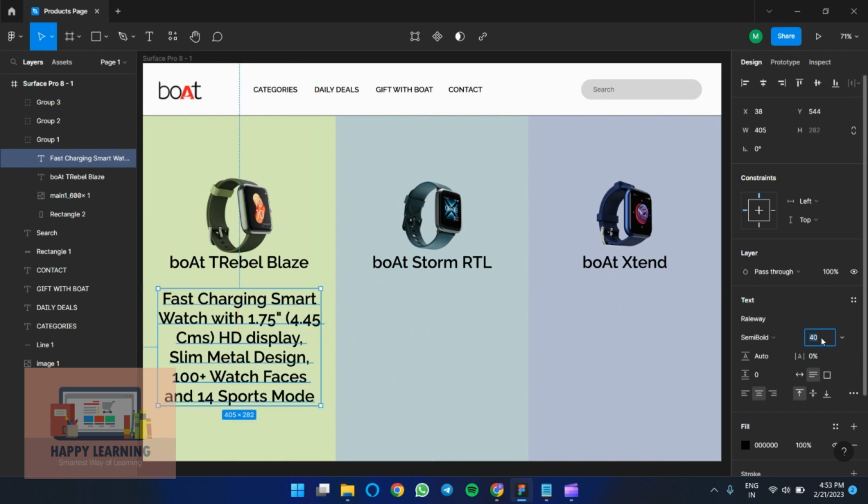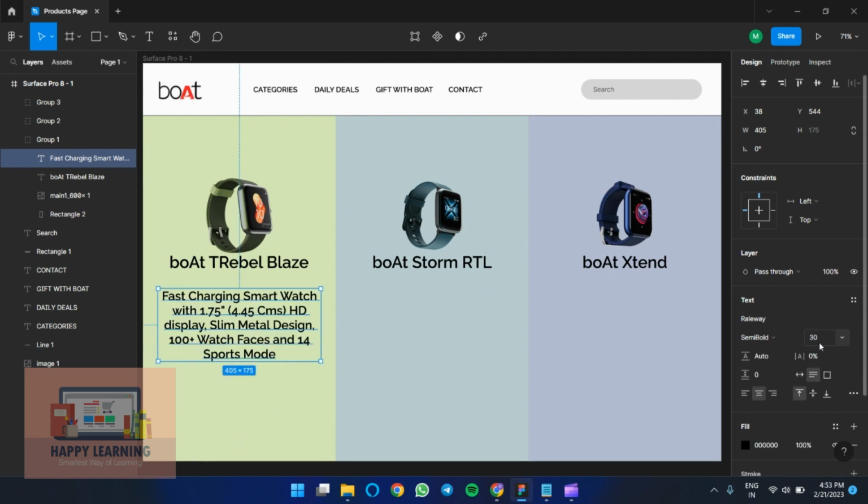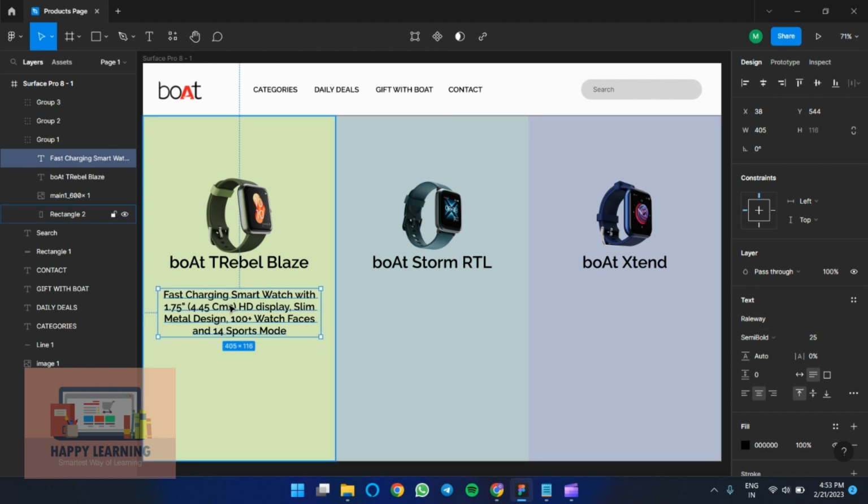Let's decrease the size of the text also. Font type and text size is always your choice. Repeat the same with second and third product also.